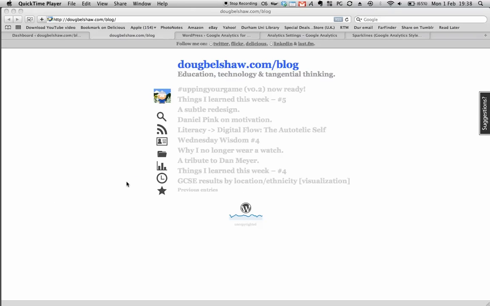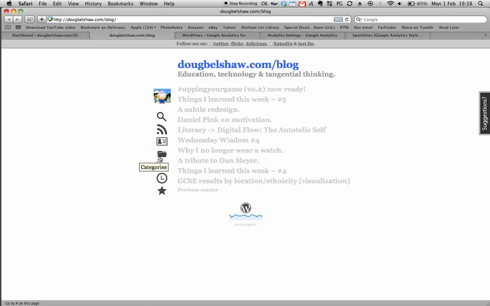Last weekend I redesigned my blog a little bit, so I added little things like icons and little mouse servers and various other little things to the blog. And one of the things that I did was a sparkline at the bottom. Now a sparkline is a very small graph, and the term was invented by Edward Tufte, a very famous guy in the world of infographics. Anyway, the idea is that it represents a lot of data in a very small amount of space.